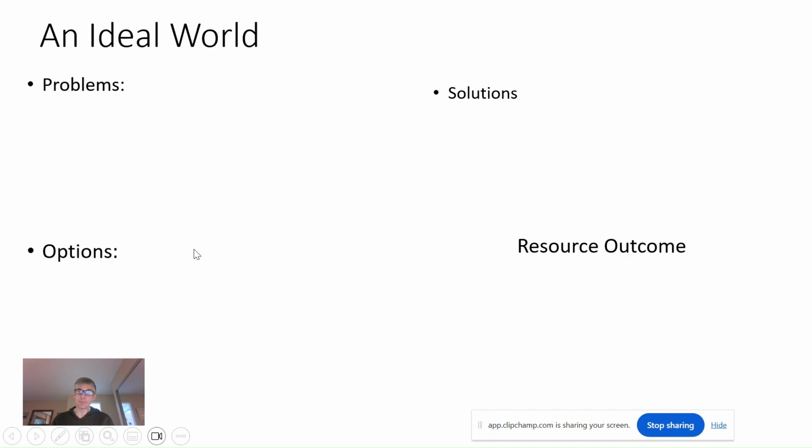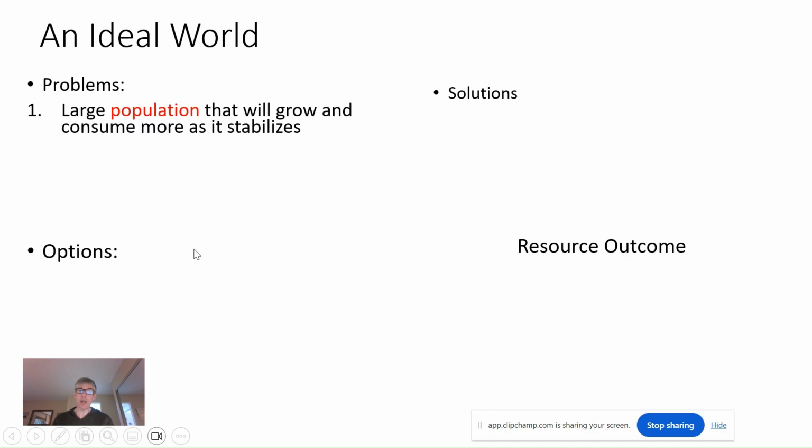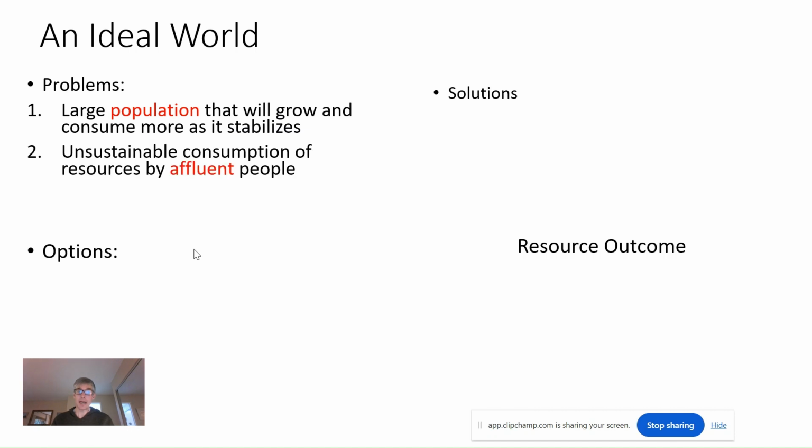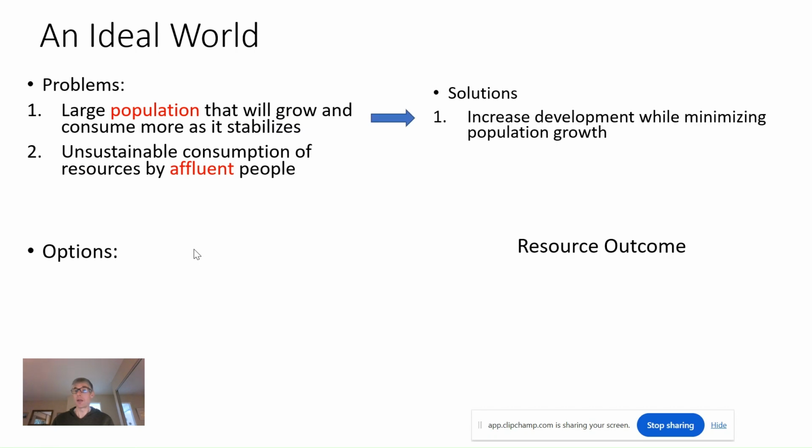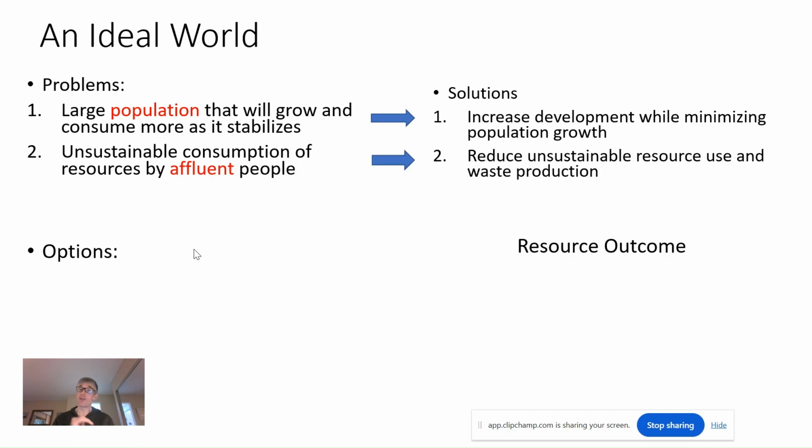So what do we do next? Well, the problems: we've got a large population that's still growing, and that increasingly uses too many resources. And so really we need to constrain both population and resource use. The good news is that population is going to come down because of the demographic transition. So that'll be largely controlled, and we can try and control that growth. And the next one is the affluence option. We have to reduce unsustainable resource use. That's going to be more of an intractable problem. And so let's look at our options for number 2 here.